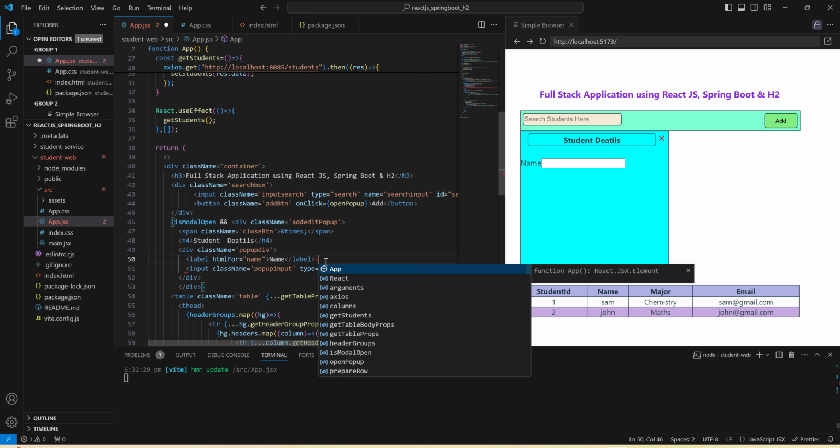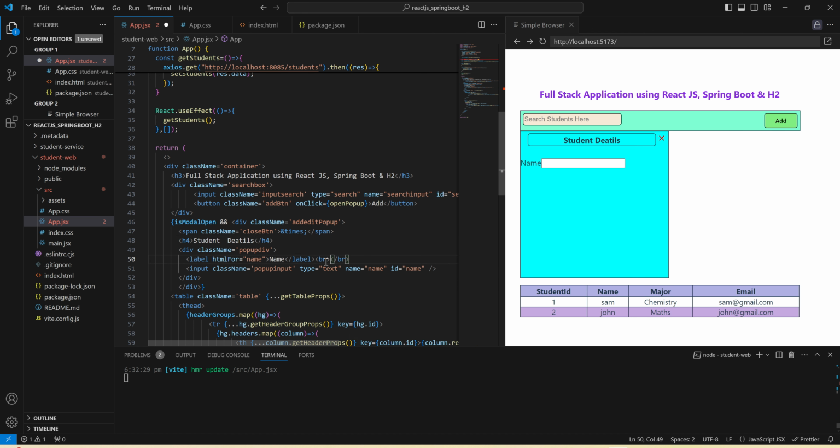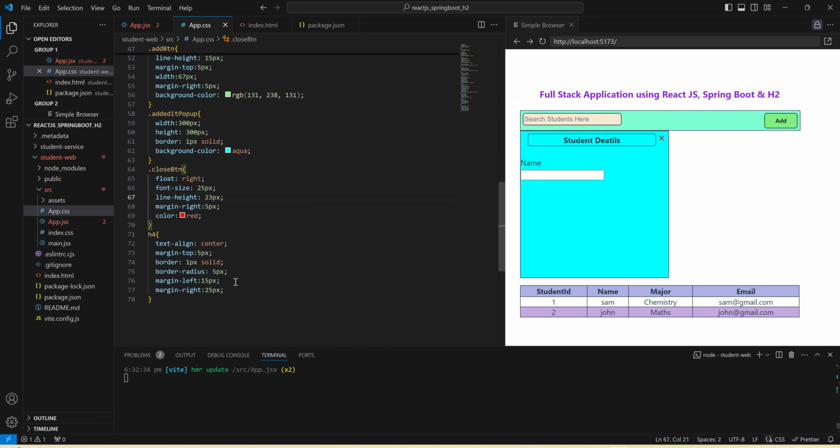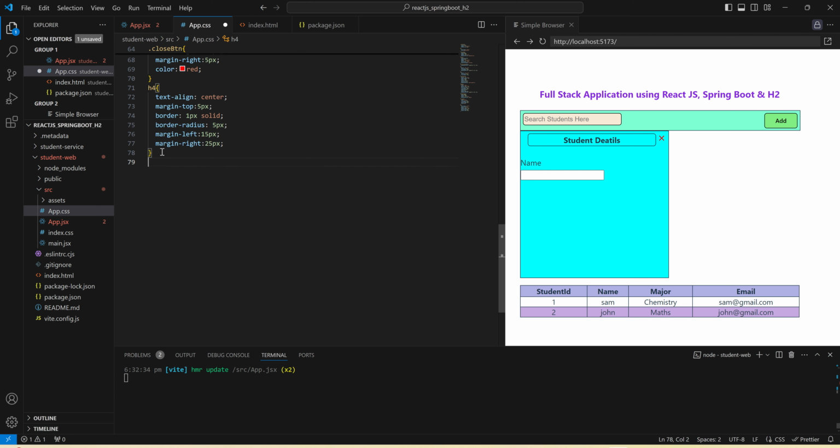Here we can add one line break, and we can save it, and we can add some CSS for this one as well. Let's see it here.